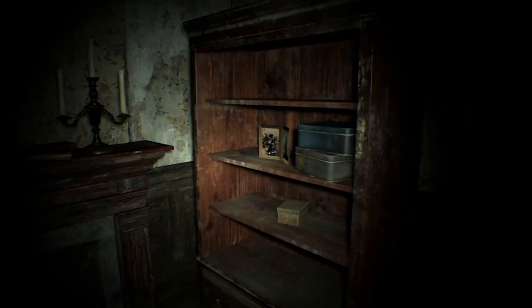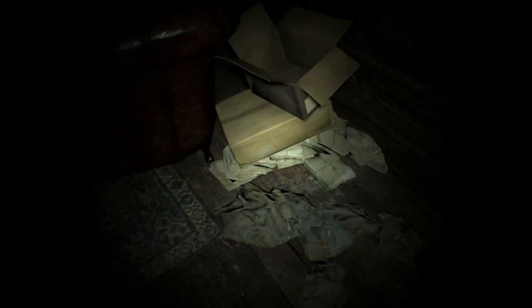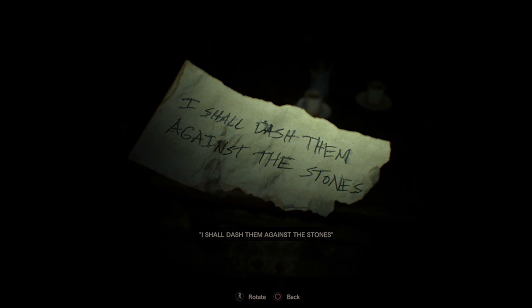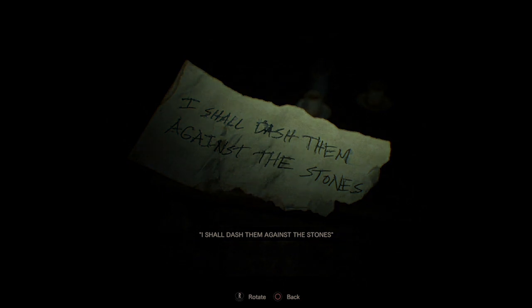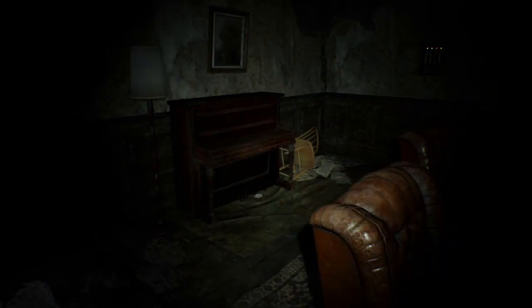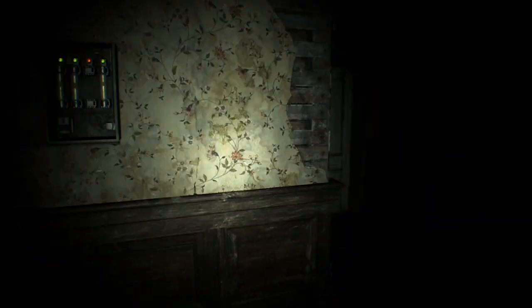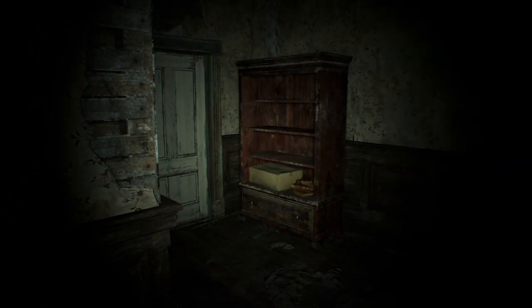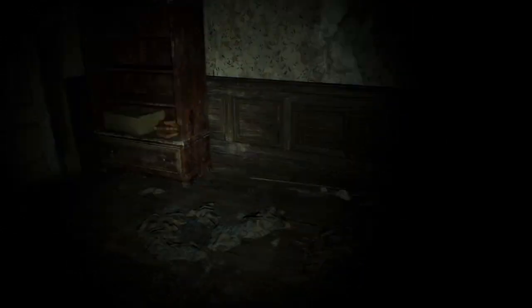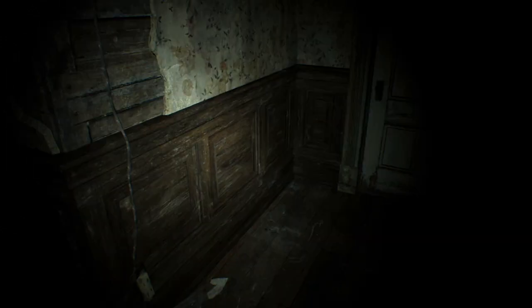Okay, so I'm missing a fuse and a videotape. Oh, what's this? I shall dash them against the stones. Okay, no other clues than that. Okay, I can run. What other buttons do I have? Oh, I have a crouch. Okay, so these are my movements.